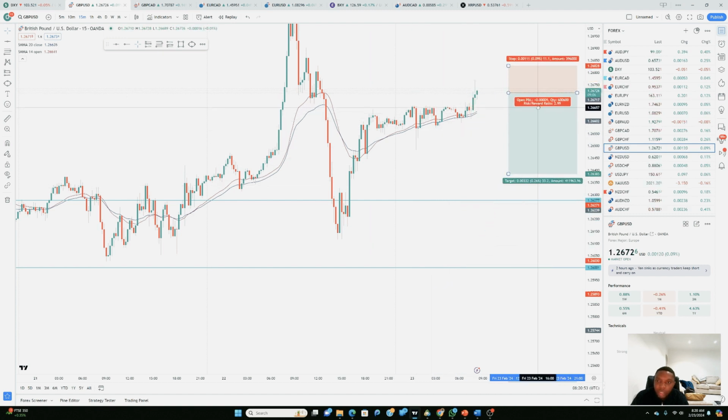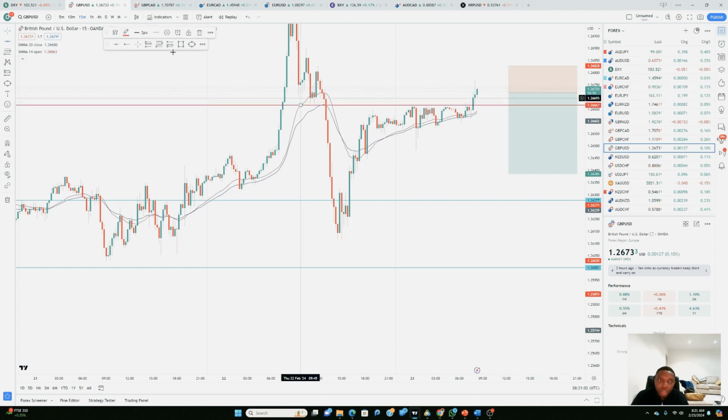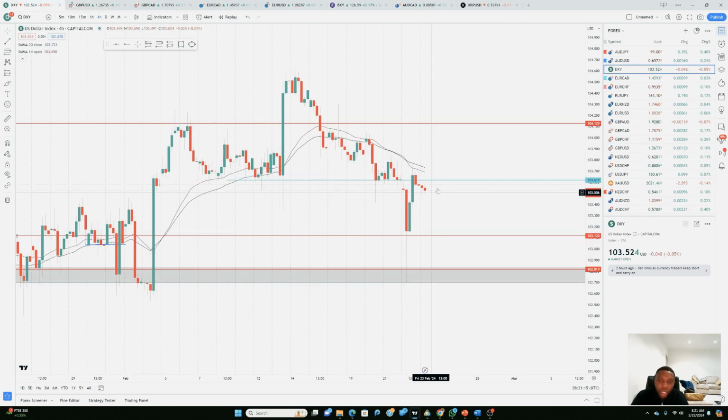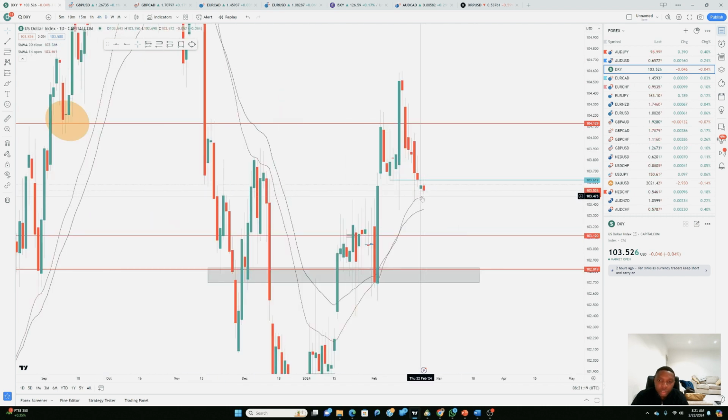The reason why I didn't take this trade is because I was thinking that there is a resistance on this zone, like you can see here. So I am thinking that the market is going to drop downward, plus the DSY here on the daily time frame is touching the daily time frame.